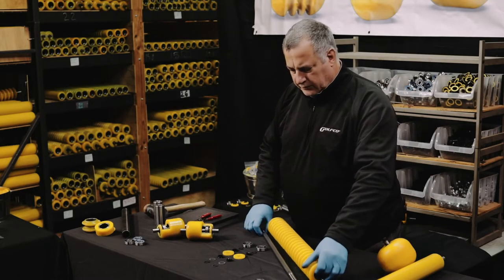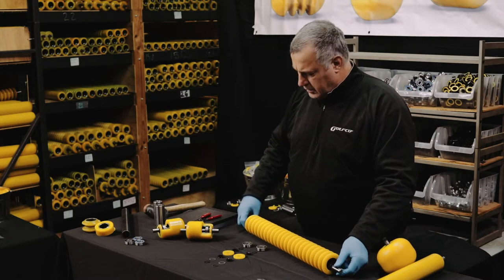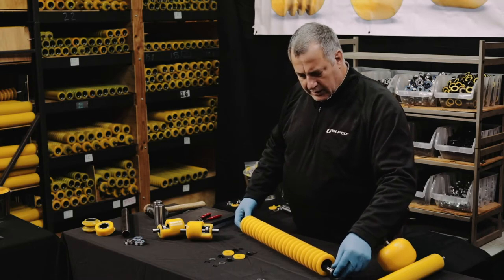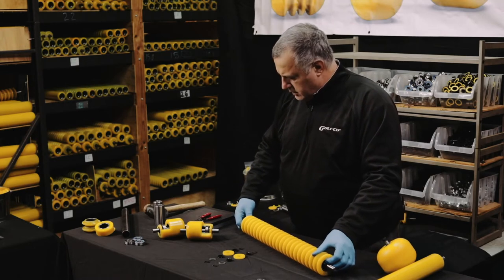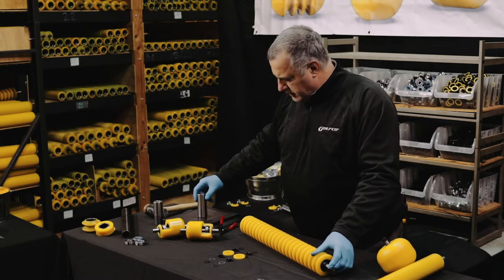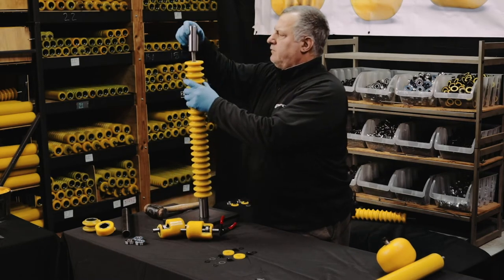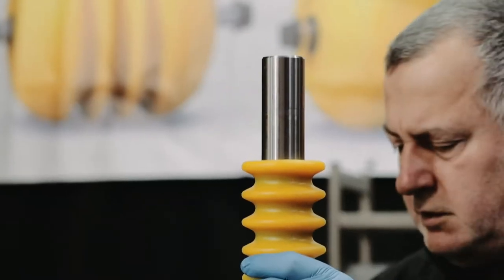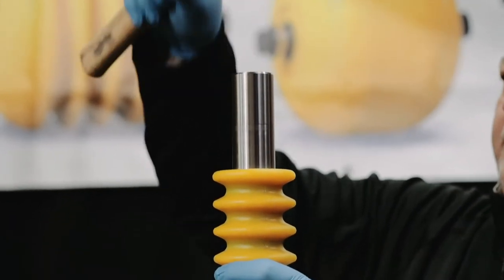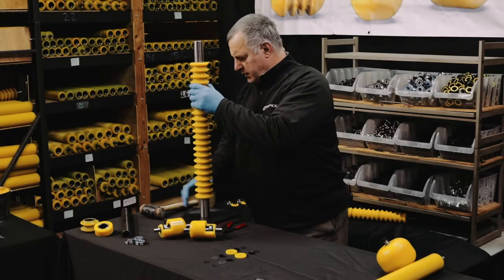What we're going to do is start with the installation of the shaft through the body inside the steel tube. We're going to take the bearings and seat them on each end down into the housing manually. And then we're going to take and install them down in the bottom of the housing. We're going to use bearing installation tools and a soft mallet to install them down into the housing.